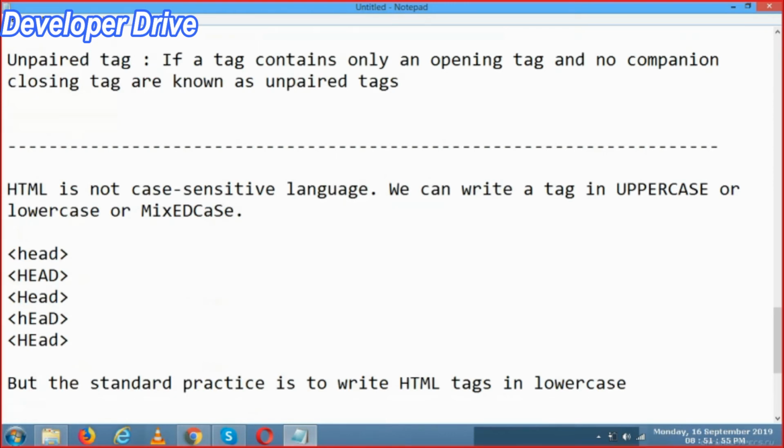We can write it in any case, but preferably we have to write it in lowercase. That is standard practice, so that all the users, all the web developers, follow the same way of writing the tags, with consistency. In lowercase, that's why it is preferred.